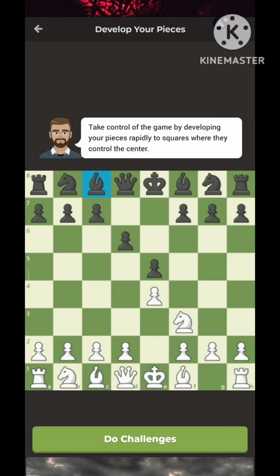Black's light-squared bishop enjoys a newly opened diagonal, but Black's dark-squared bishop isn't exactly thrilled that it's blocked by its own pawn on D6 and cannot enter the action in the center. Although this move isn't bad, Black's dark-squared bishop will have to accept a more passive role than we would prefer. White's bishop on the king side has no such worries after bishop C4, where it controls key central squares and is pointing directly at Black's weak F7 pawn.